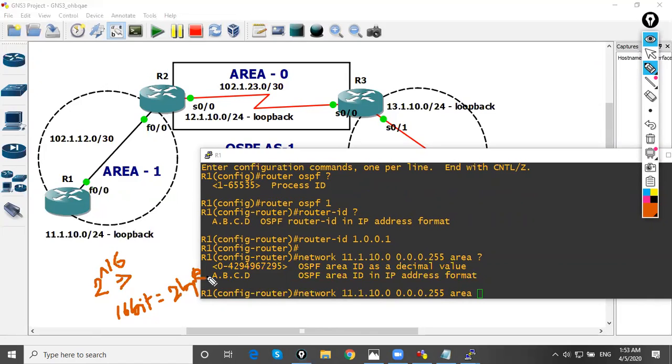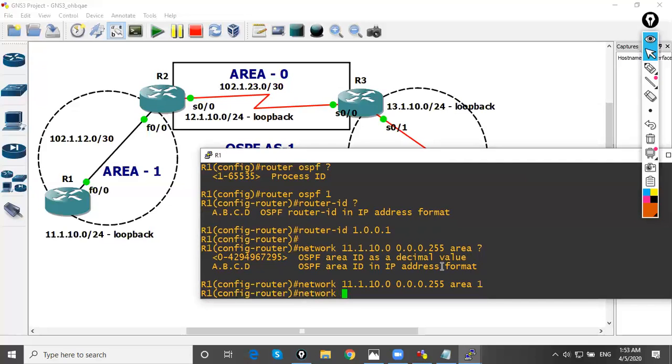But now it is 32-bit, that is an IP address format. So you can say it is a 4-byte, and OSPF area ID is also known as a 4-byte. You can use either of them. I just want to use area 1 for this loopback.